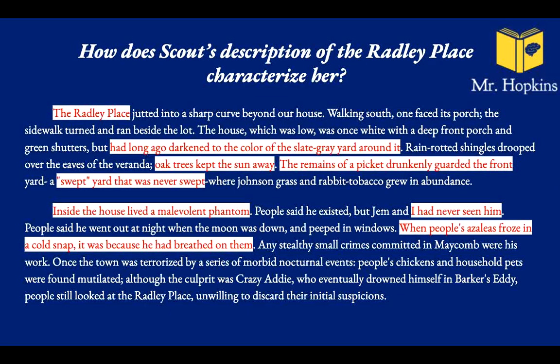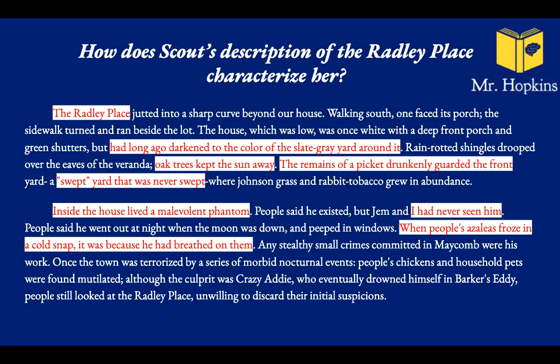Well, the Radley Place had long ago darkened to the colour of the slate grey yard around it. Oak trees kept the sun away. The remains of a picket drunkenly guarded the front swept yard that was never swept. Inside the house lived a malevolent phantom, but I had never seen him. When people's azaleas froze in a cold snap, it was because he had breathed on them.